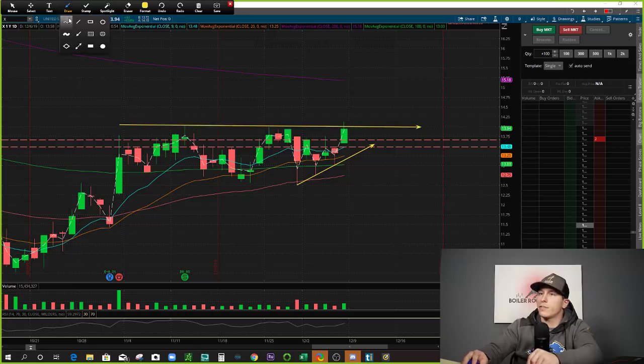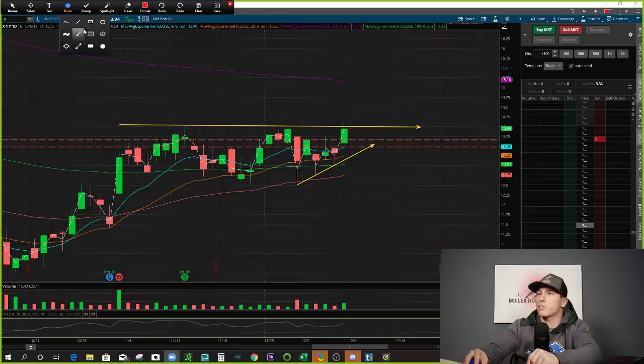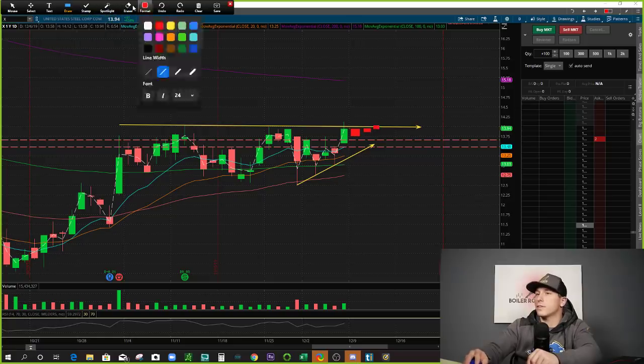So there's a good chance in the next couple days, even tomorrow, we might see a little hesitation day. Let me change that up a second. Maybe we get a little pullback day here, a little hesitation day. That's a square. I didn't want a square one. So again, as I was saying, little pullback days, maybe some kind of hold days. And if we can do something similar to this and we get a green candle like that. That's not green. I thought I'd change the color. There we go. If it's green like so, we might see ourselves with a nice breaking out move like that.